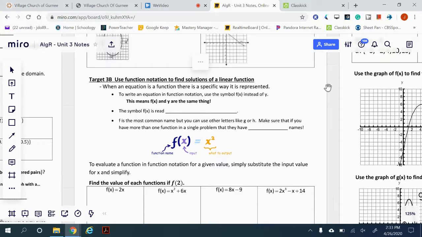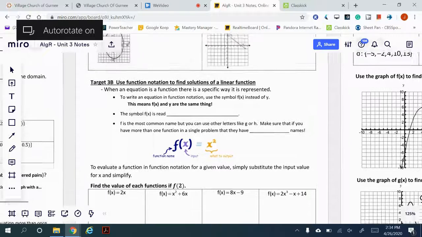And the reason this is important is because when we use function notation, we're telling somebody that what we're working with is a function. Now, you're going to see we can still use what I like to call relation language and relation notation in a function. That's okay, because a function is a relation. That's always the foundation of a function, that it's a relation first. But when something is a function, it gets a new vocabulary, it gets a new way to notate things that is only for a function. So if we see that notation, if we see that language, we immediately know that what we're working with is indeed a function. All right, so let's dive into this here.